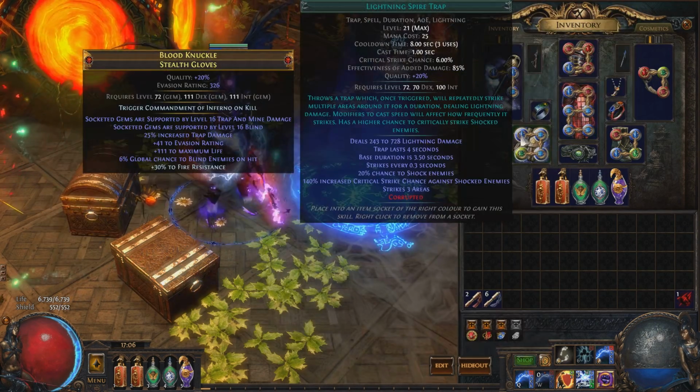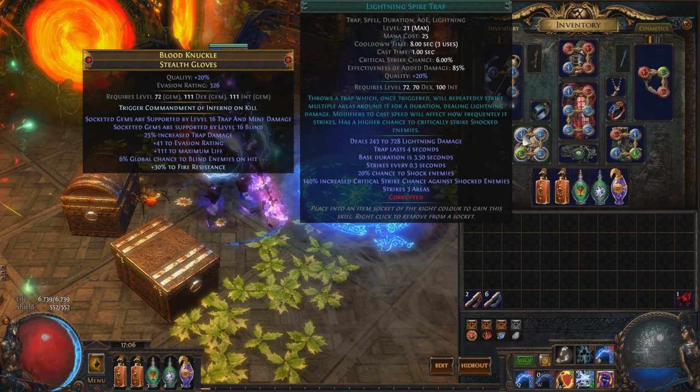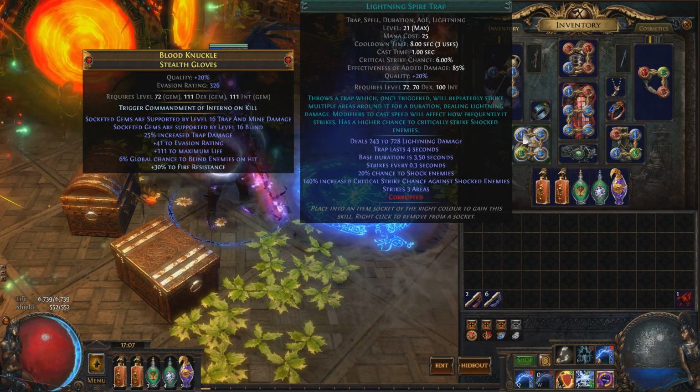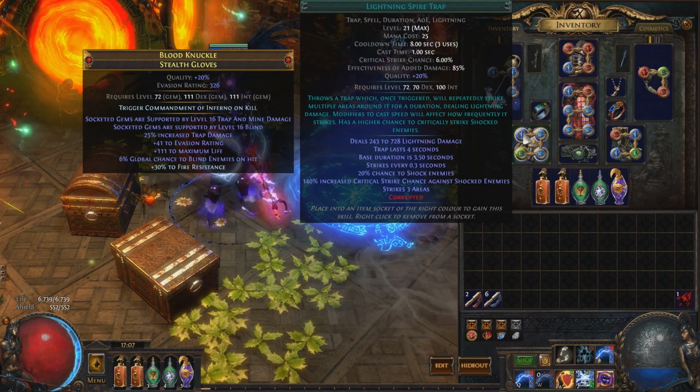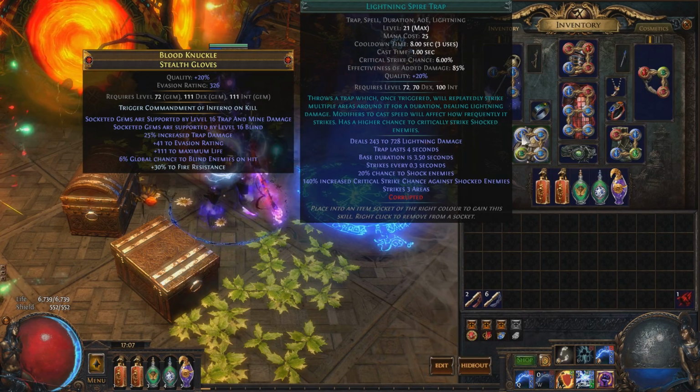We also support a second damaging skill setup, Lightning Spire Trap. Lightning Spire Trap is used to stack tons of damage onto bosses. Drop 3 traps onto anything and they just melt, including Split Phase Uber Atziri, where using Arc would kill us due to the Mirror Reflect.